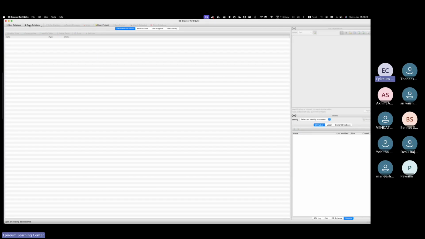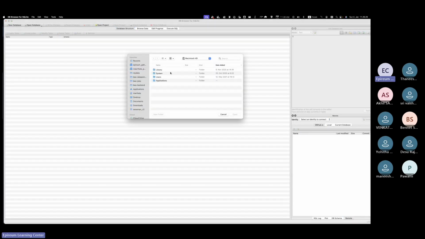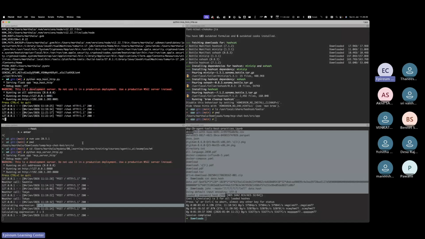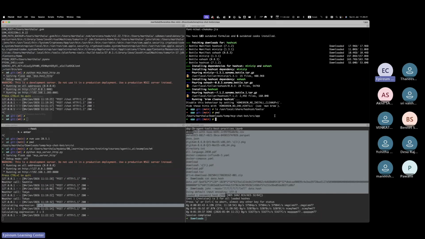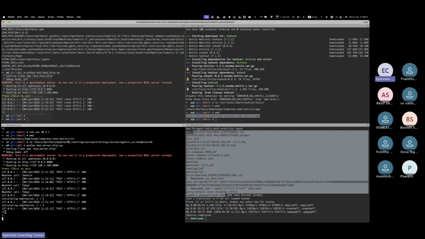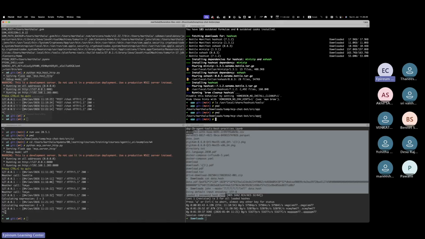So open database, then go to my data. Let me first go to the directory. Okay, I will stop this one. Now I'm in the folder which has this MCP chatbot.